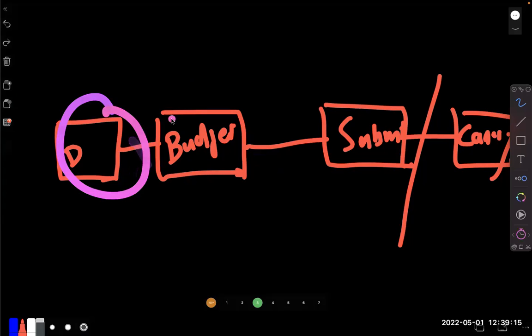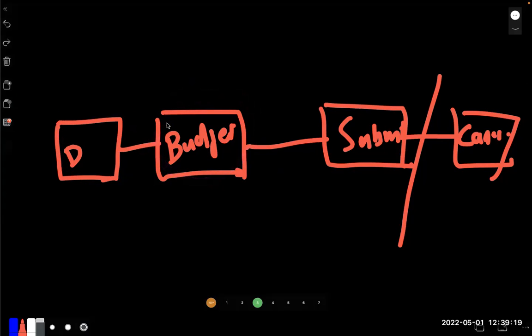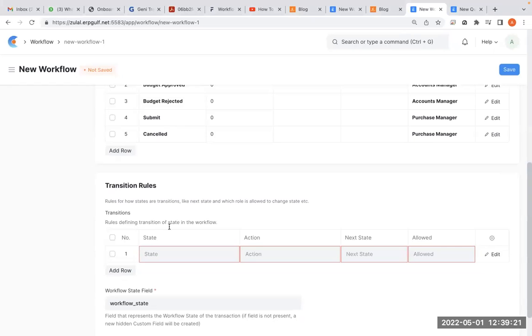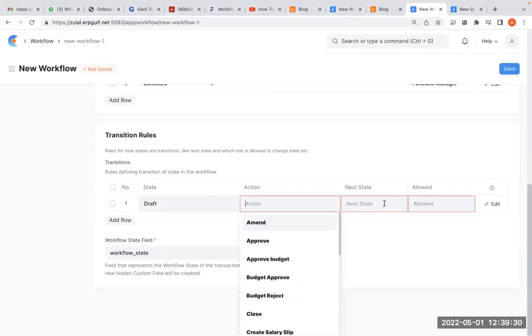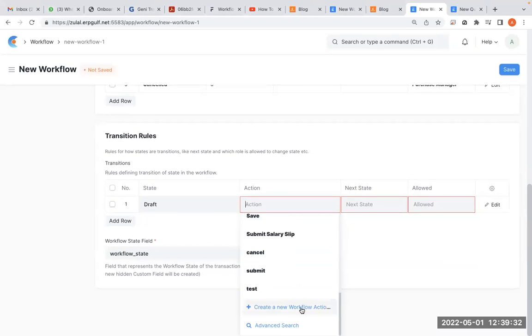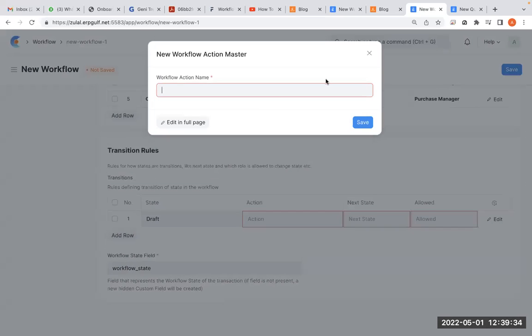These are the things that we need to define in this screen. What is the beginning state here? Draft, right? And here, what is the action? Action also, you can put any action. You can just go here, create an action, whatever action.